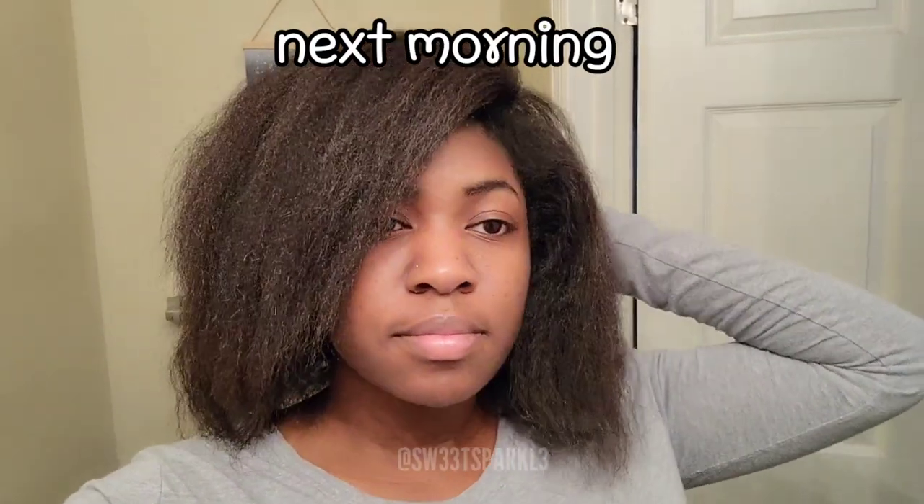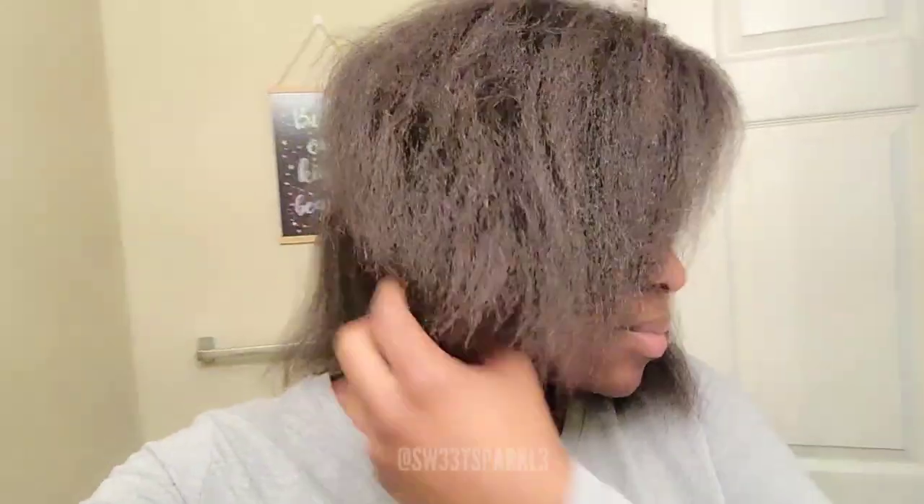This is where I want to cut my hair to right here - I want to cut it to shoulder length. A lot of you guys told me to go for it, some of y'all said no. But here's the next morning - does it look like my hair shrunk? I don't know if I'm tripping, but all I did literally was put a bonnet on and I woke up and took the bonnet off. Let me know down below, did my hair shrink?